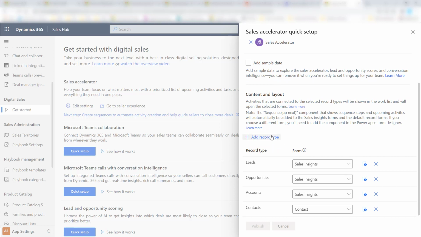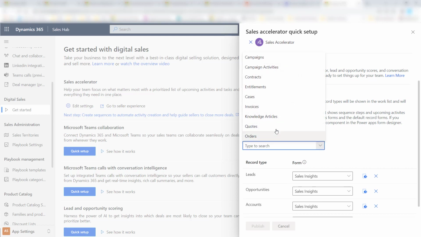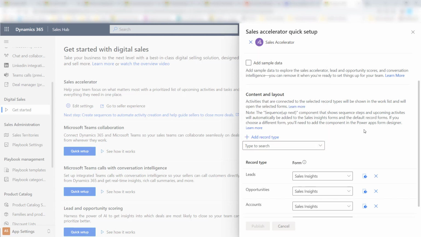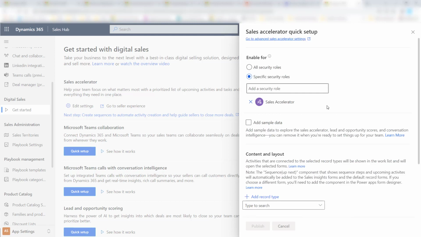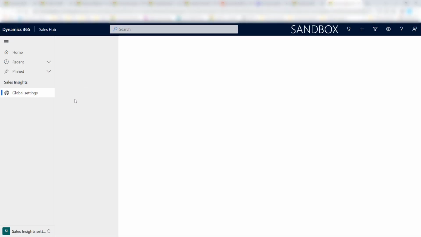I can add, as you can see here, record types that we can use this with, right? I can take a look at the forms that we're using for each of those as well. If I want to get access to all of the Sales Accelerator settings, I can just click on this and that will just take me to that particular setup page, right, for the Sales Accelerator.